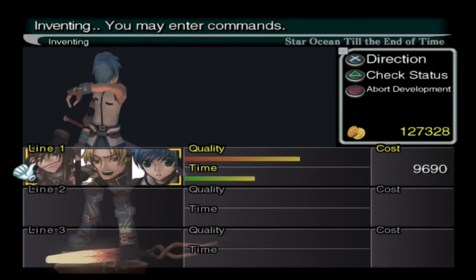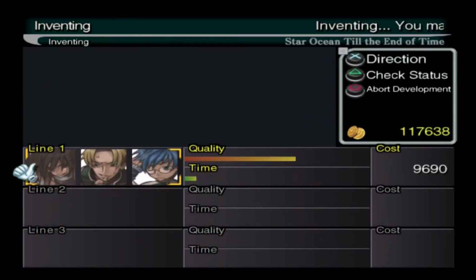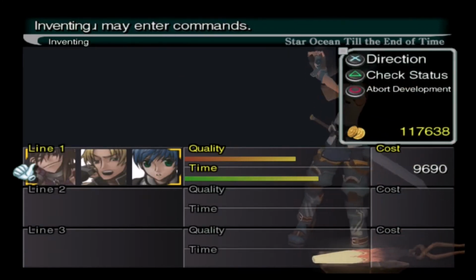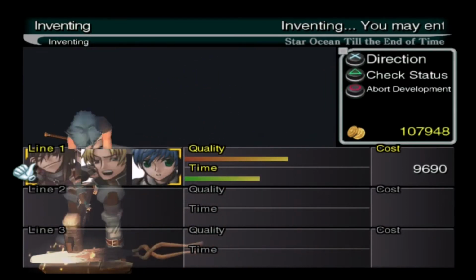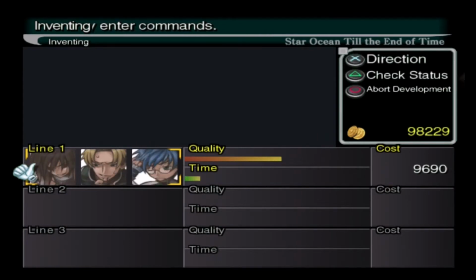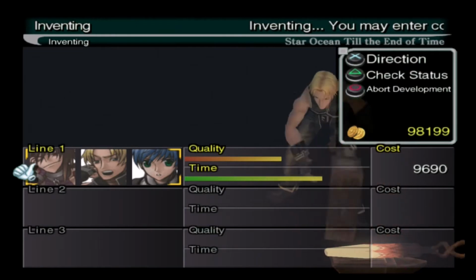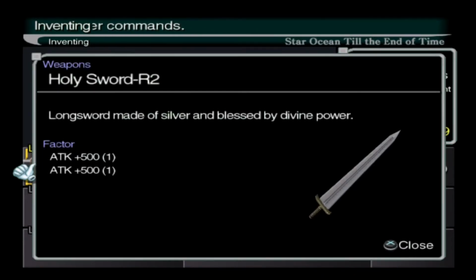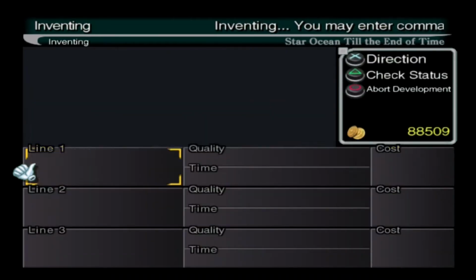So, like I said, I already have a file preset with having done this process on Fate, Maria, and Nell. Now, Nell's a little picky, especially with those blades that we're using, because they have a factor of attack plus 20, and by doing this, it may want to duplicate that factor instead of the attack plus 500. There we go. Double attack plus 500. So you can keep doing this to get more if you really want.